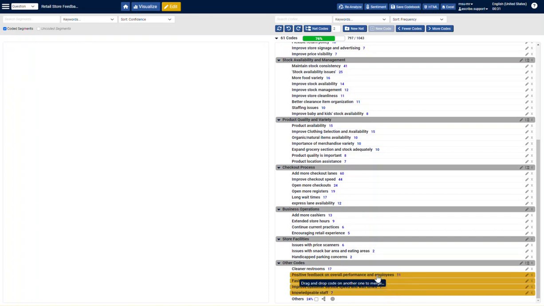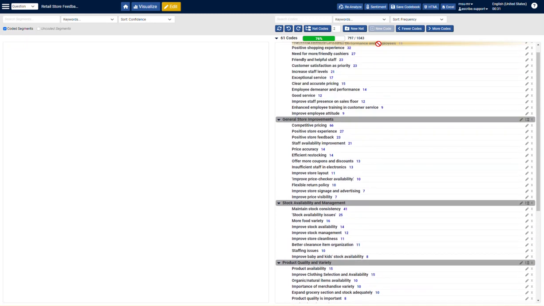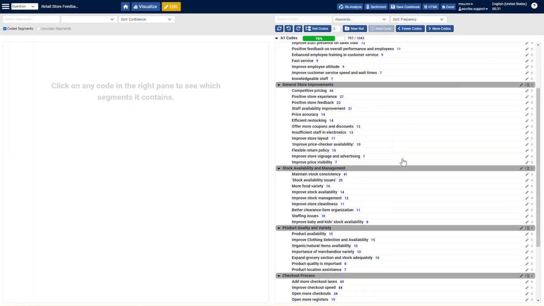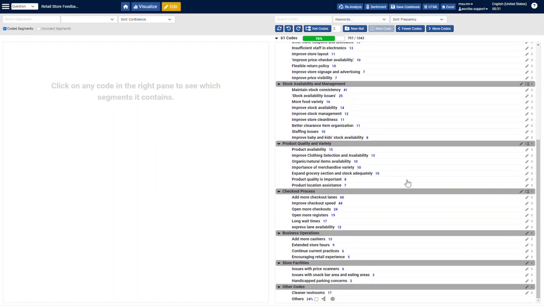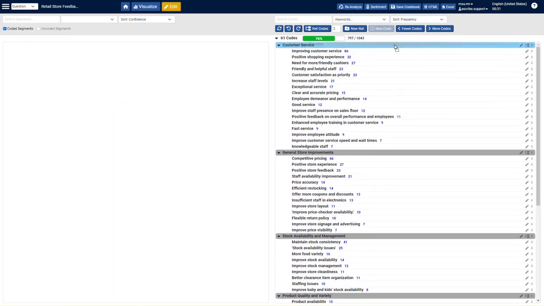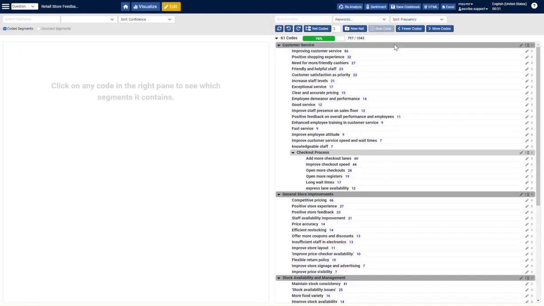Actually, all of these, I think I'm going to pull on up and put into my customer service net. So I can drag and drop codes to move them into individual nets. I can also make checkout process a subnet of my customer service. So now I've got checkout process as a subnet of customer service.